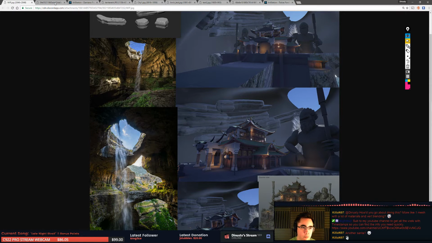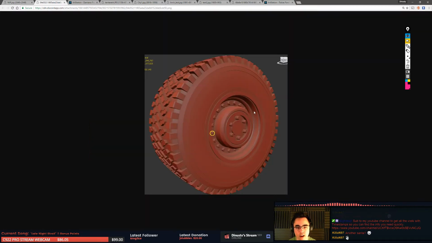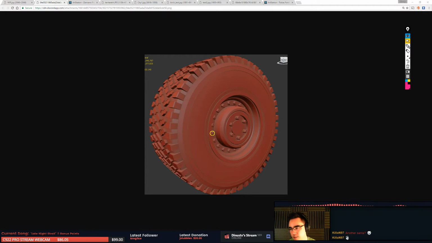Maybe. Okay. Sick tire, bro. This is pretty cool. This is by, let me scroll up so I can double check and make sure, because we know how good I am at saying who made what. This is Joe. After a bit of a crit before texturing, I like to add adding text on the wall of the tire.